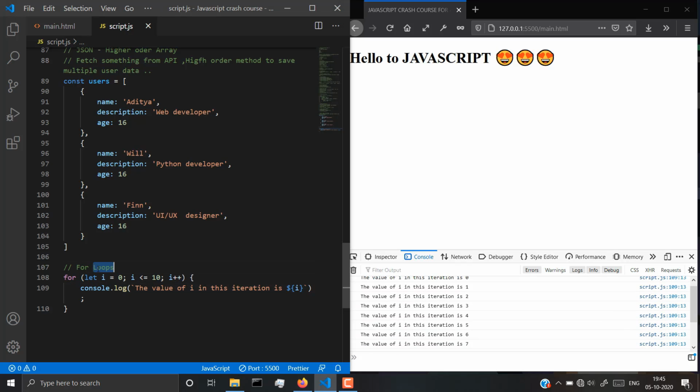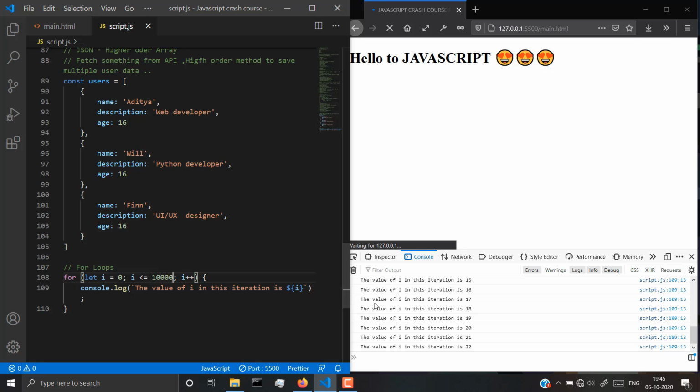And if you know the meaning of a loop, it generally means going on indefinitely until something breaks out of the loop or crosses the loop. Here the condition is what ends the loop. If we don't put a condition, it will not stop. So let's just put 10,000. It will go on, and on, and on, and it will load your page and make your page very heavy.